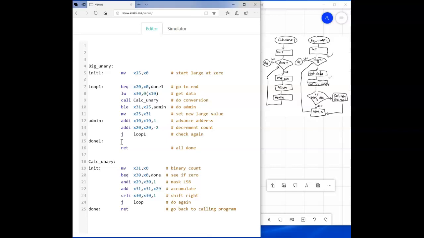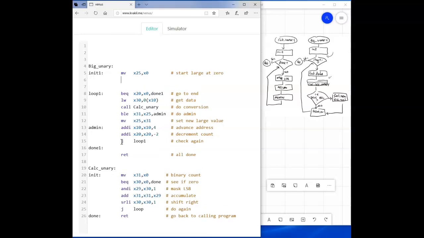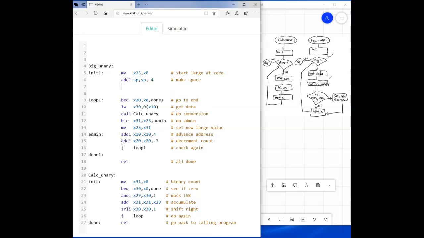I need to do it outside the loop, so this is going to be add immediate sp -4, make space, and this is going to be store word RA. I think it's x1 RA. No, I know I can write RA 0 SP.